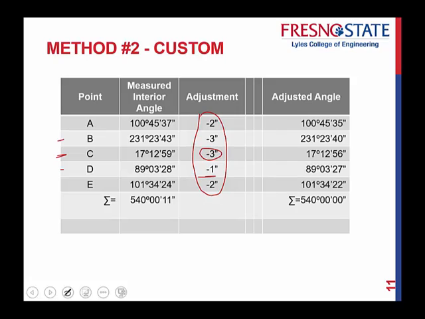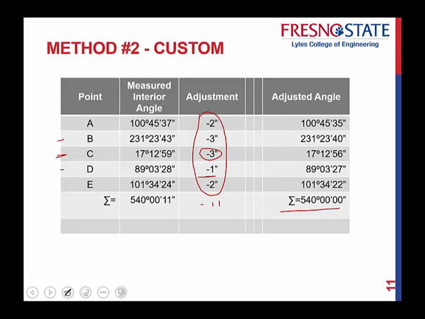This is your call. So now you end up at, you total that up to be the 11 seconds. And then you put that and adjust those angles appropriately. So you end up at 540 degrees. If you really knew one angle was that awful, you could theoretically put all the adjustment onto this one single angle. But keep in mind that every angle does have some sort of error inside of it.